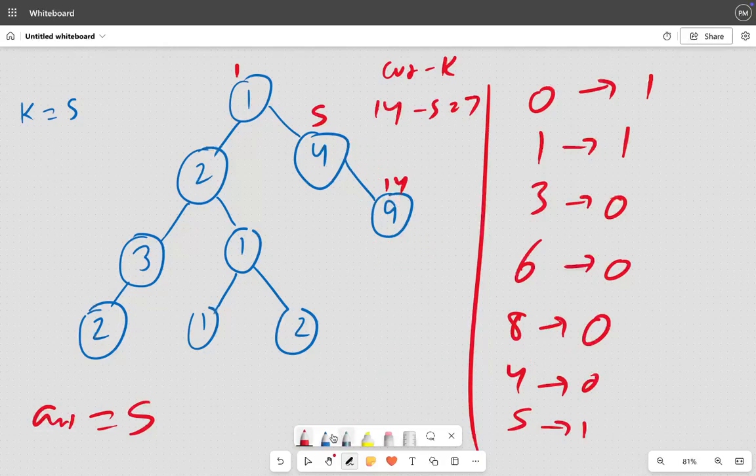Going back from this position. If I have added my current, it's time to remove the current frequency. So the current frequency is getting removed and we are returning back from this position also. So the 5 frequency will also get decremented. Then we are going back from this position. The 1 frequency will also get decremented.